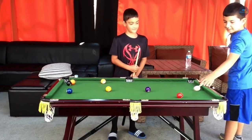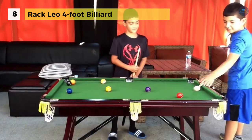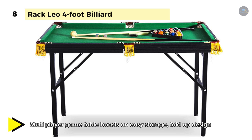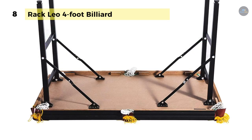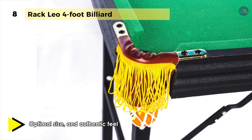Up next on the list, we have Rack Leo 4-foot Billiard. It boasts secure storage, fold-up design, making it the ideal space-saving small pool table for anyone who wants to build up confidence successfully. Its optimal size and authentic feel make this a perfect pool table for your kid's bedroom, playroom, living room, or alongside your full-size game room pool table.